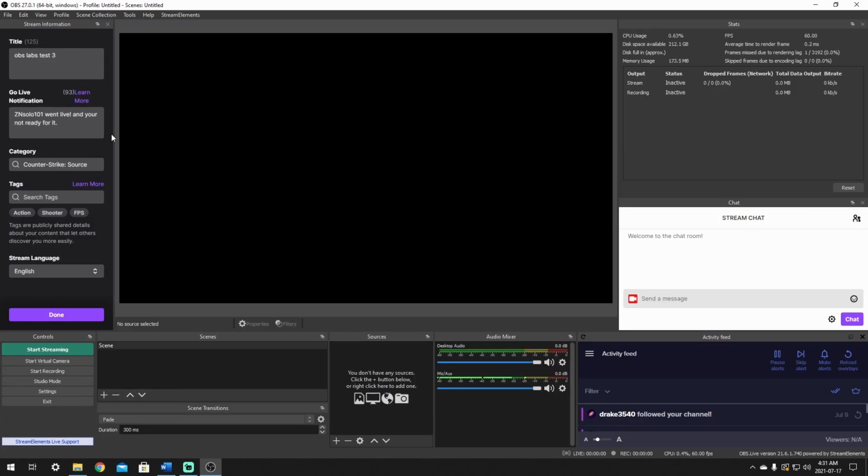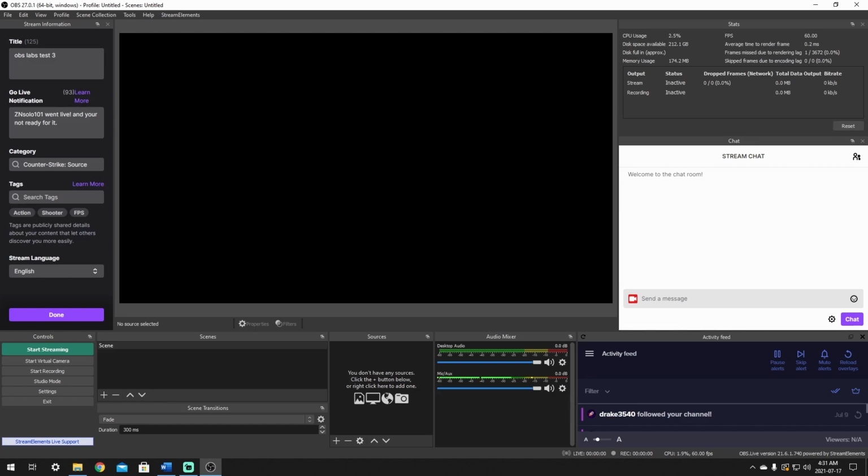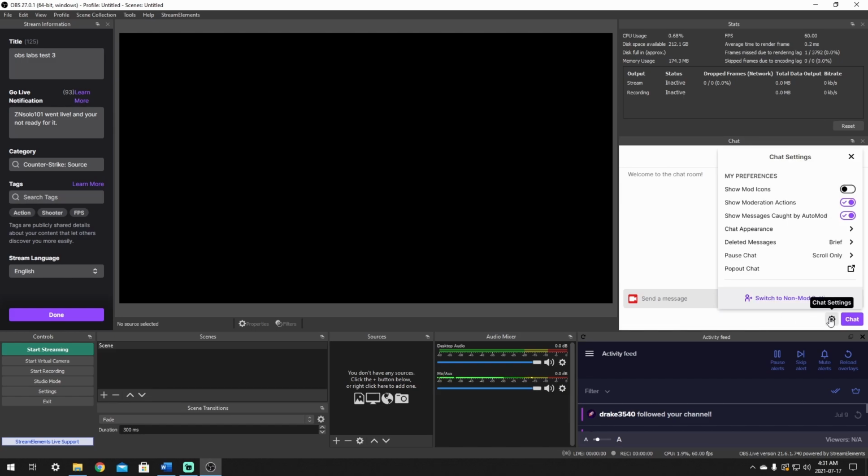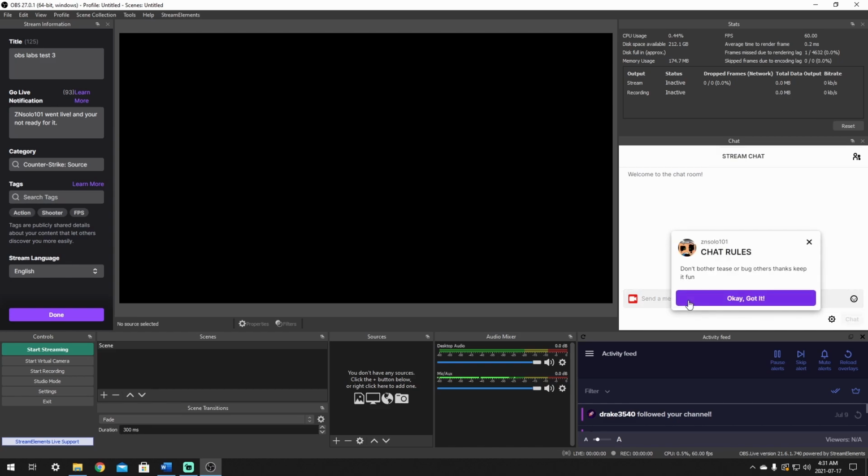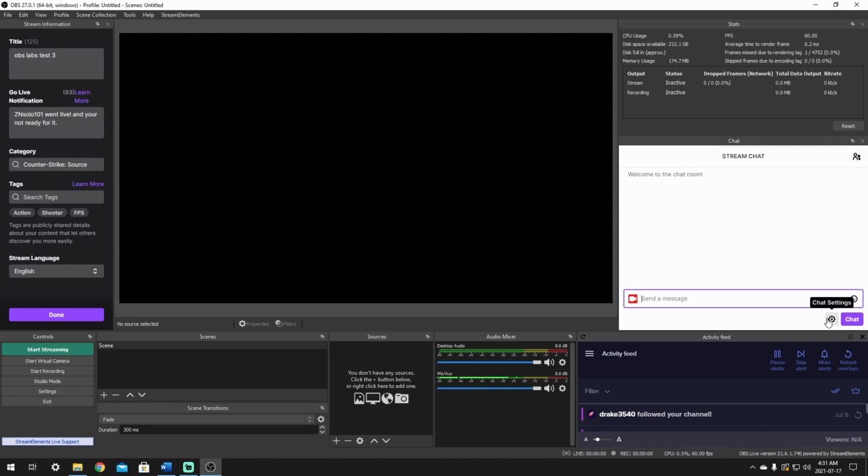Okay, and once you've done that, it's going to load up like this. You're going to have your chat. I have the stats here for some reason, and my chat is white for some reason. That's different. You can change that in here and turn on your icons. First thing you want to do, which I forgot to say when you install OBS, is open up the cog here for your settings and make sure you turn your mod icons on. It makes it easier for you to moderate your own chat when you first get started.